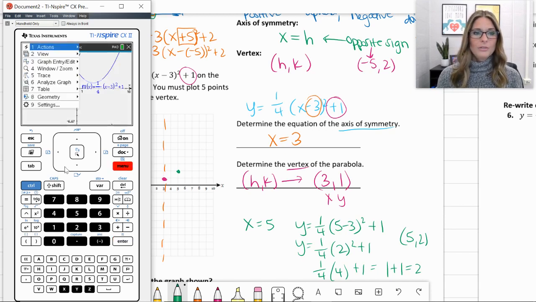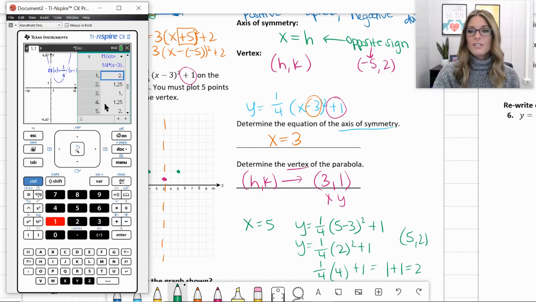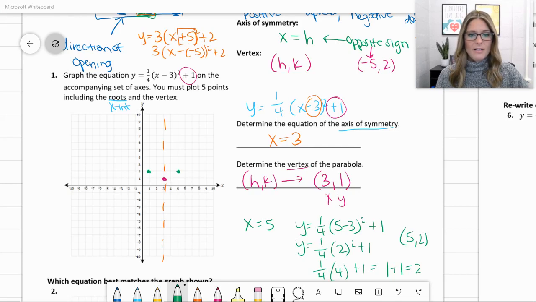We can go to Menu, Table is 7, that's split screen table, option 1. And you could just scroll through here on your table. Here's your x values in that first column, y values in the second column. So there's an ordered pair (1, 2), which is actually what we already plotted when we reflected (5, 2). In our table, we see our vertex (3, 1). Let's see what other good ordered pairs we have. There's a (7, 5), and the reflected one, let me scroll up here. Yes, (-1, 5). So (7, 5) and (-1, 5), I'm going to add to my graphs. So let's add (7, 5), and it was (-1, 5).